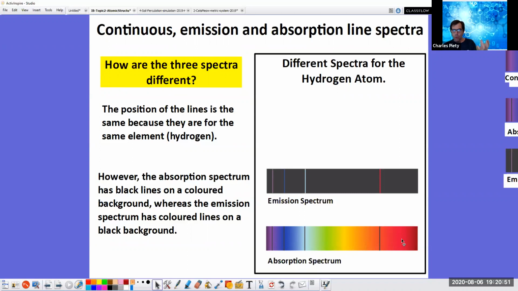And that told Bohr, and it's beyond us how he figured that out, but he made the leap that it makes sense that if these are exactly overlapping, then what's happening is this. I'm going to go back to here, sorry. When an electron is going down in energy to a lower energy level, and this would be 1 and this would be 2, it spits out energy in the form of light.